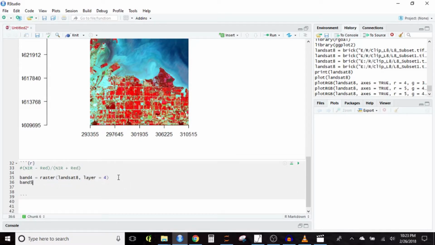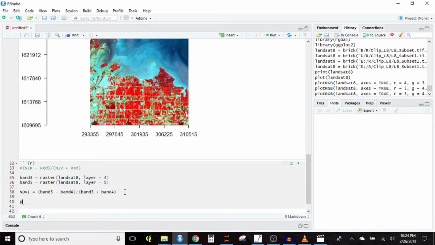Now we'll set our near infrared band equal to raster Landsat 8, and layer is equal to 5. Then we'll apply the band math. NDVI is equal to band 5 minus band 4, divided by band 5 plus band 4. Make sure everything looks good. Okay.